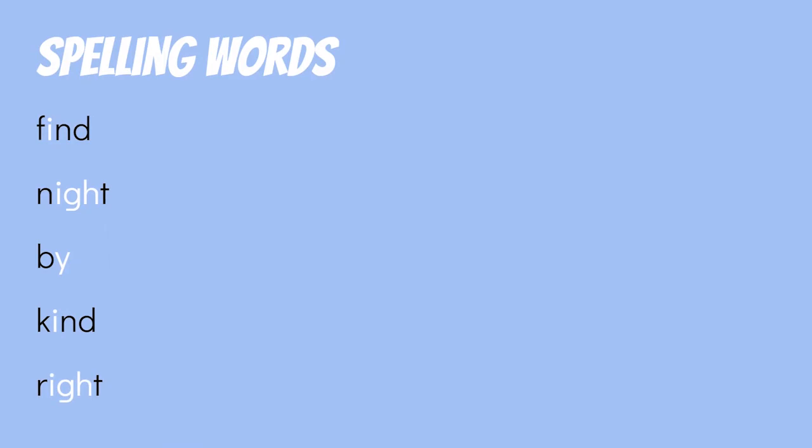The next word is pie. We practiced that one earlier. Sometimes I-E makes the E sound, and sometimes it makes the I sound, especially at the end of a word. This word is from last week. The next word is boat. It has the O, long O sound. Boat is B-O-A-T.